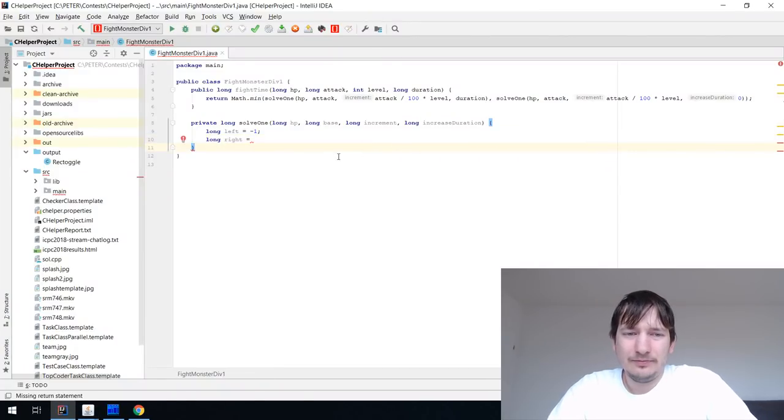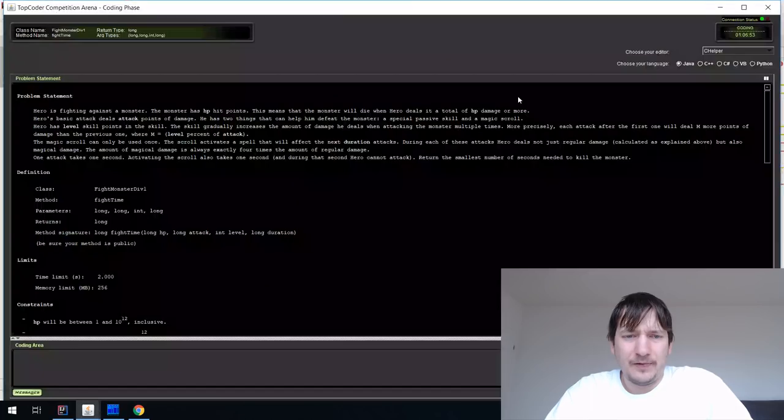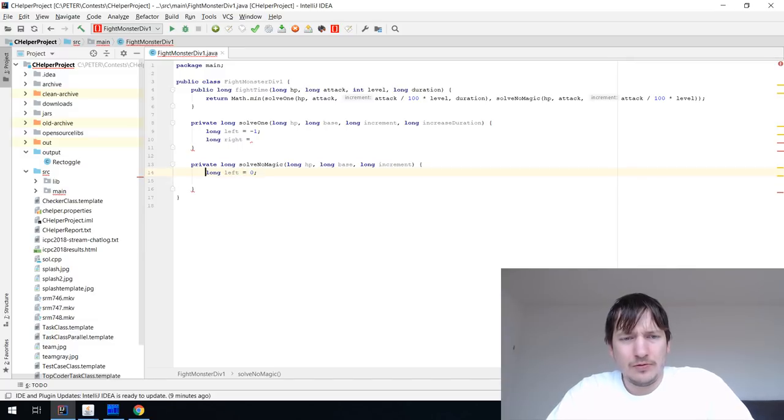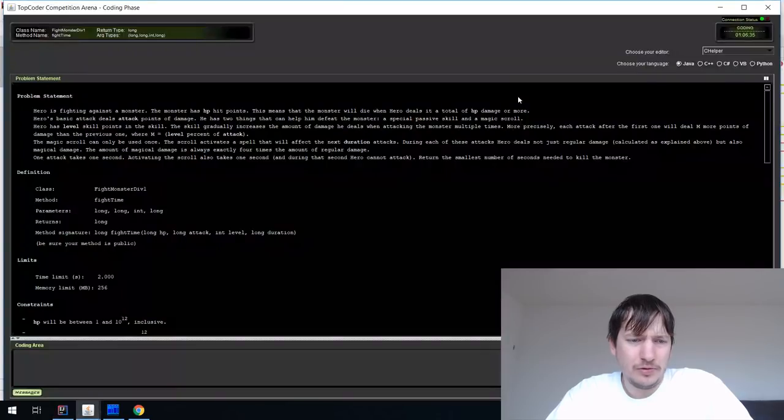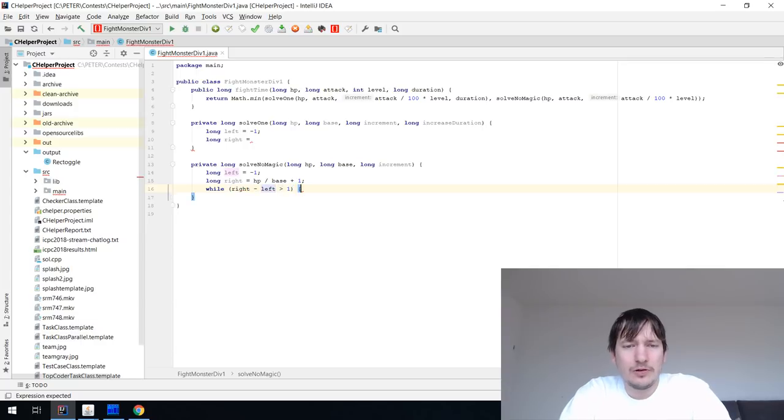Okay. Solve no magic. Long HP, long base, long increment. So first we solve the case where there is no magic. Okay, so here after 0, minus 1. Right equals HP over base, plus 1 is definitely enough, right? Because we give at least base every time. Yeah, so I will write plus 1.